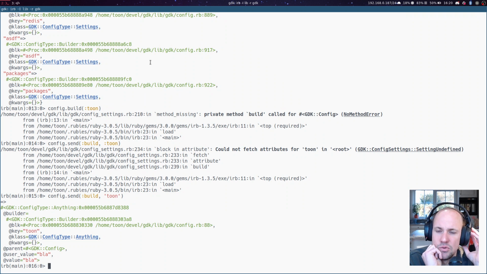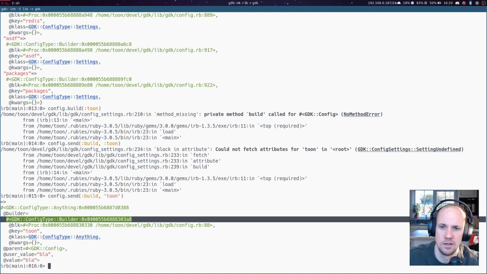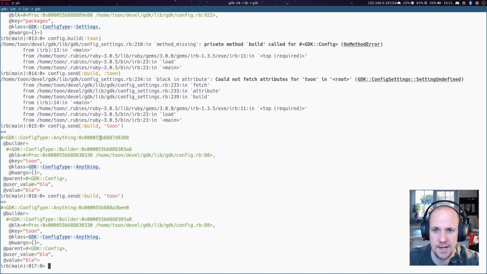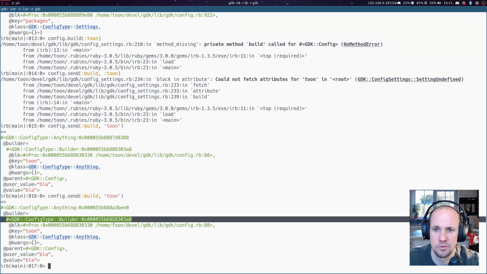All right, so this is what build returns. So the builder, this object, and as you can see again, I suppose this object ID will change, but this won't, the builder won't, because we store the builder object in the class, and the class won't change. So if I call this again, this address is different, but this one isn't.